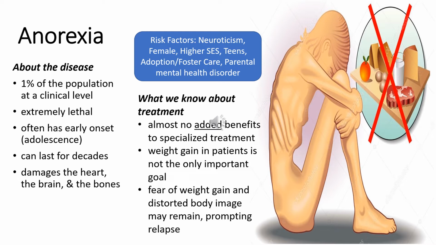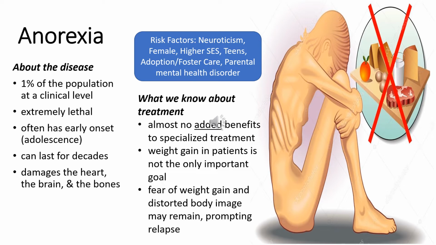We have tried a lot of specialized treatments for anorexia: cognitive behavioral therapy, family-based treatment, medication treatments. We haven't found one specialized treatment that really stands out, although I still always recommend that if you have an eating disorder, try going to clinics that specialize in eating disorders, because I think they have the best training and you have your best chances there.